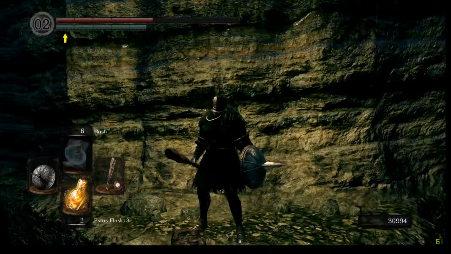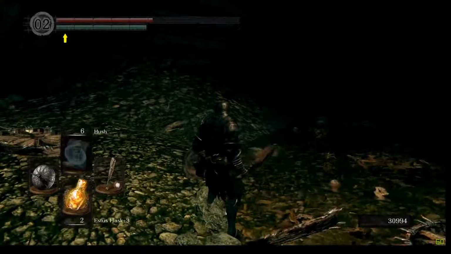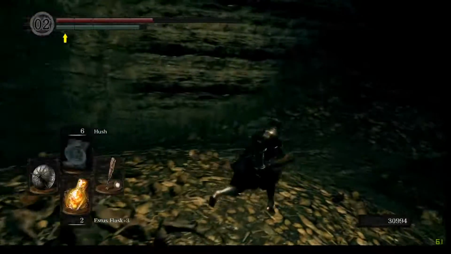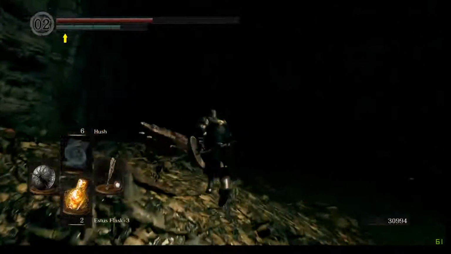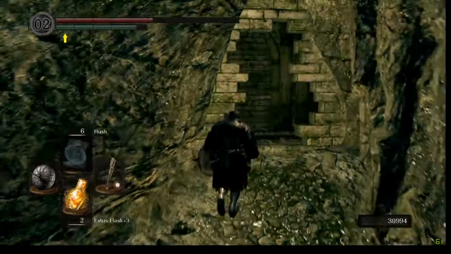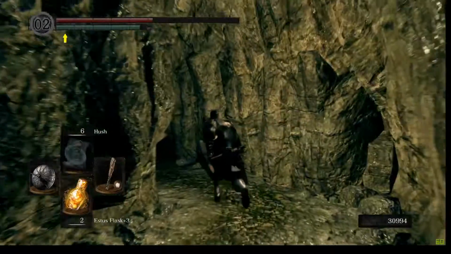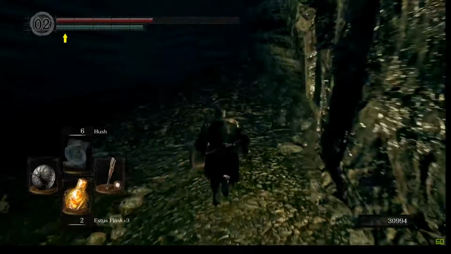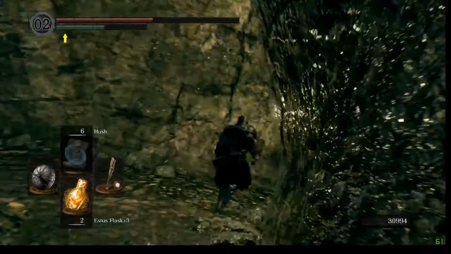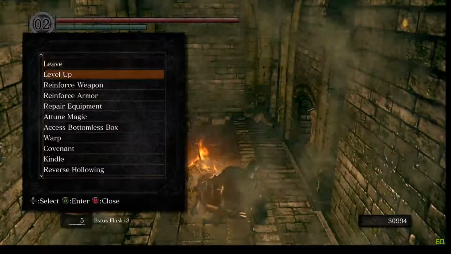Okay. Probably gonna be pretty heavy. I guess we wanna go all the way back. So we'll take a quick rest. Not that slow. We're running the wrong way. Better safe than sorry. This way I can also do level up real quick. I'm going full strength in this build.